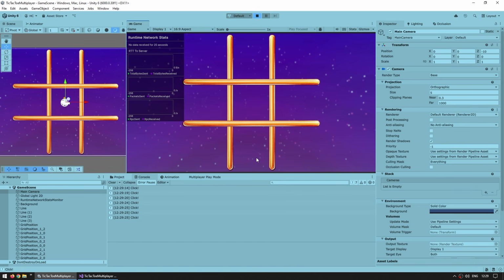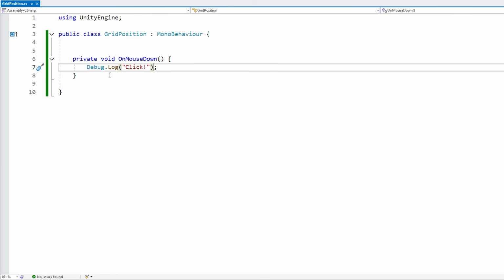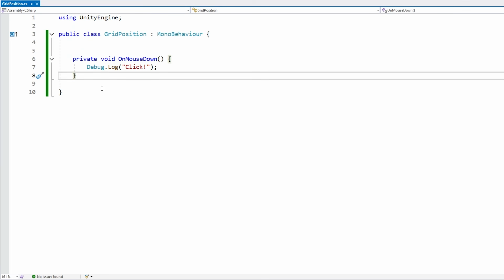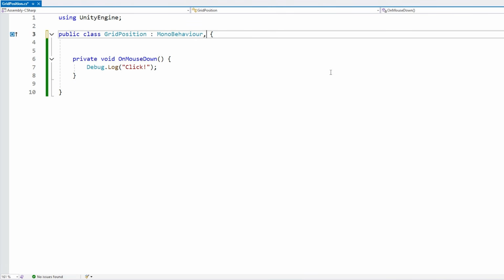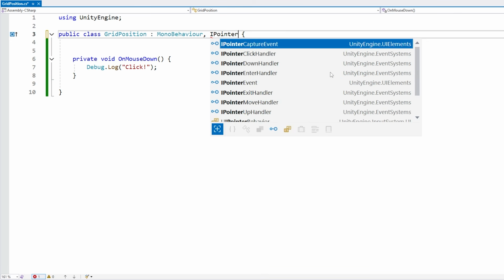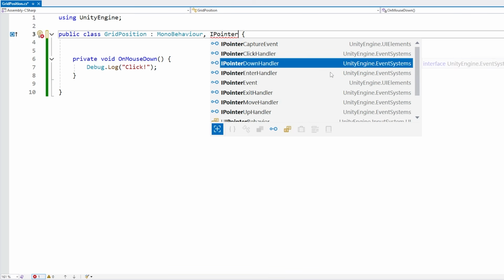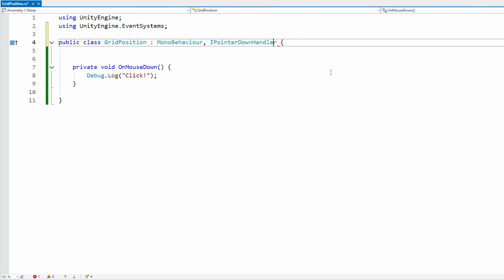Alright, awesome. By the way, just one quick note here. Like I said, every programming problem has multiple ways of being solved. For example, there is another way of handling clicking on your objects. Now, if you're following along, if you're writing the code as you're watching this video, then don't write this next part. I'm just going to show a different method, but we are not going to use this method. So the other method is, instead of using this onMouseDown function, you can use the event system. For that, we just need to implement an interface. It is called IPointer. Either we have the down handler or the click handler, either one works.